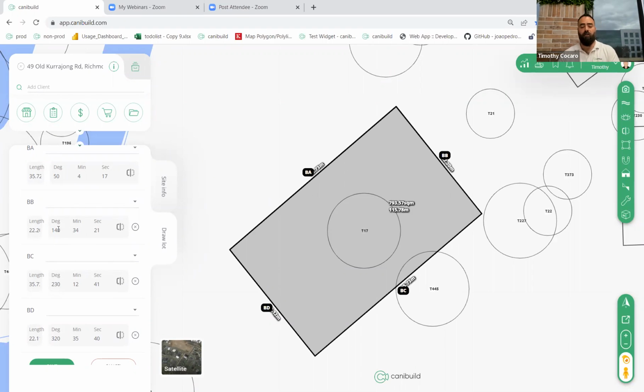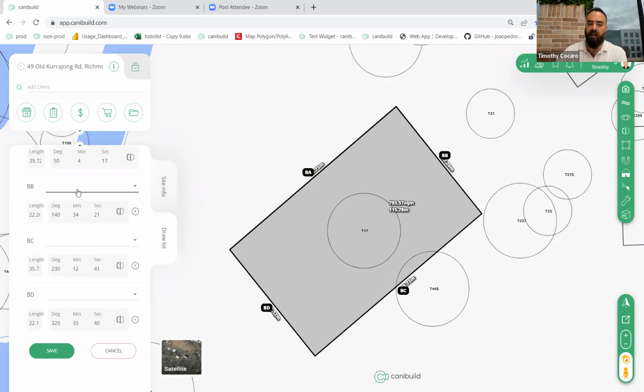So even if you're referring to a DP document that has these measurements, it might be easier to just draw the rectangle this way. You can press enter and enter in the measurement, just like you would use the measuring tool typically. On the left-hand side, you can edit it afterwards if you prefer that mode. So let's just say we've got this. You can edit this and tweak or adjust the measurements.